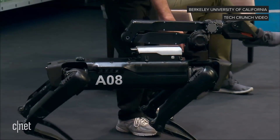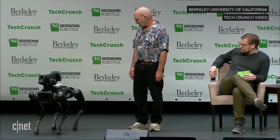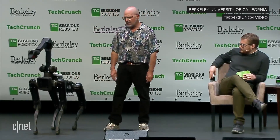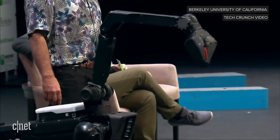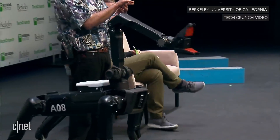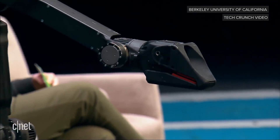The joints — this is all electric. So even though Atlas has hydraulics, it's got a quick disconnect battery underneath, which you can't see here. The arm has similar technology to the legs. One of the things we love to do is show that you can stabilize the hand while the body moves. And this looks like a kind of a show-off trick, but really this is important if you're going to do manipulation in the world. You want to think about how the hand moves and not worry about the body.